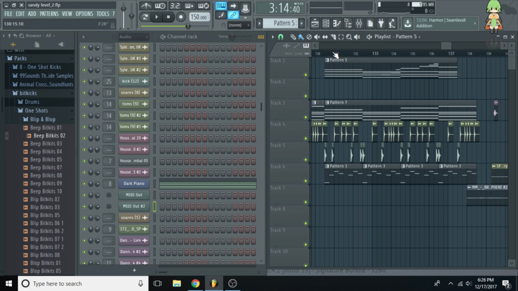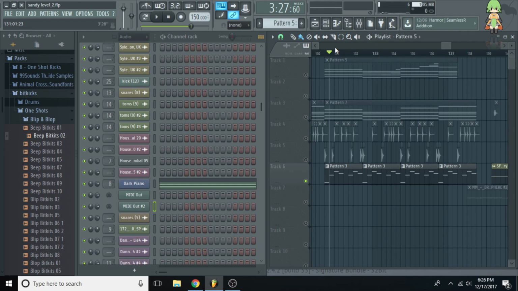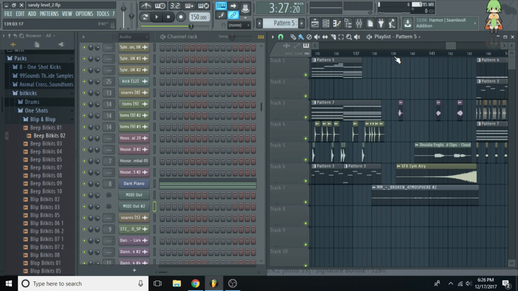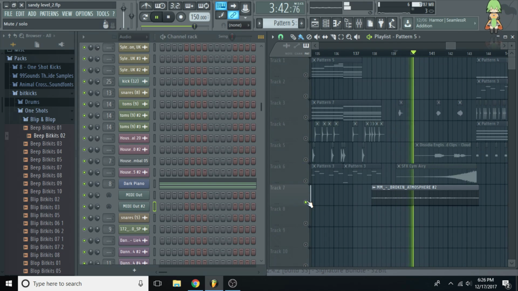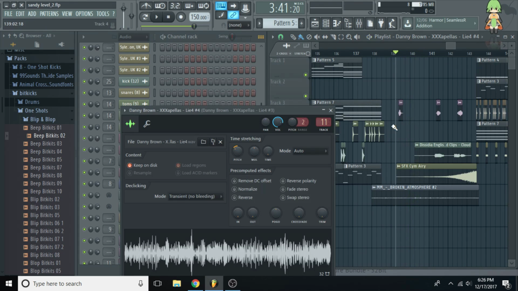So yeah, I just pretty much layered on a little bit of the melody from the very beginning right here. But this note that would clash with it normally just gets faded out. It's too low and too quiet. Right here, dissimilar atmosphere.